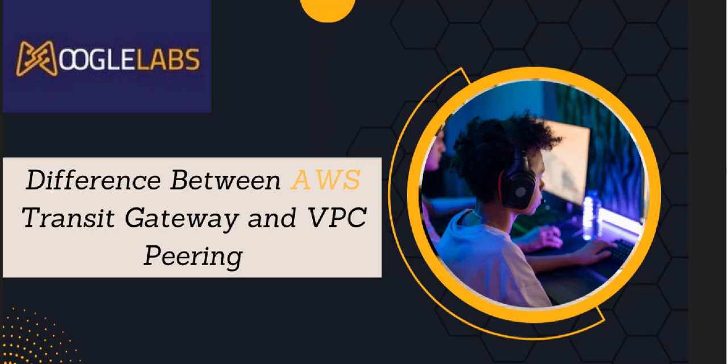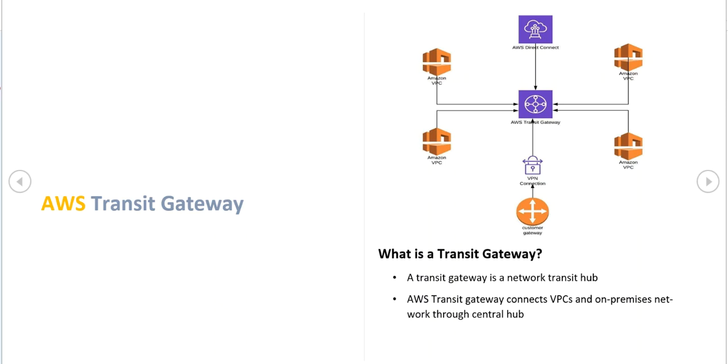I have provided detailed information about Transit Gateway and VPC peering so that we can understand why we use VPC peering and why we use Transit Gateway as compared to VPC peering. So let me show you my screen, where I have created the documentation. Now here we see what AWS Transit Gateway is. Firstly, we have to describe what AWS Transit Gateway is and what VPC peering is. First, I will show you how Transit Gateway works, and its advantages and disadvantages. Then we go to the next step, AWS VPC peering.